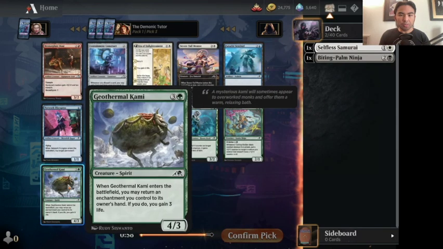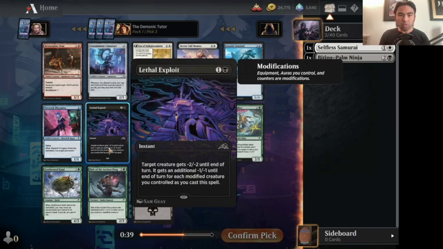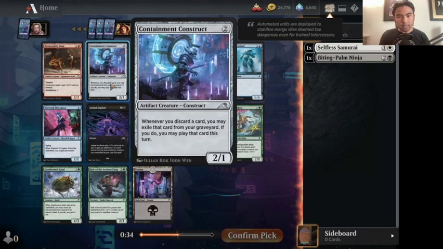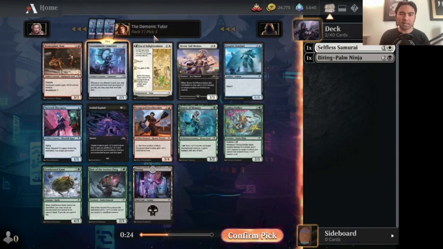So we have a Geothermal Kami. Solid card. Containment Construct can be really good if we need to discard cards. That makes cards like the Modern Age really good. There's also Era of Enlightenment if we wanted to take care of white. Lethal Exploit is a removal. Think we go with Construct here. It also protects against Virus Beetles to be able to play cards, I guess. Oh, no, it doesn't because you play on their turn.